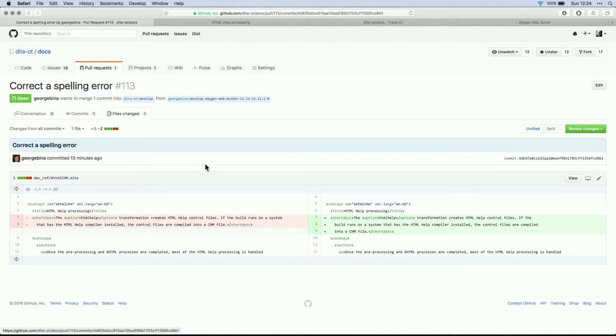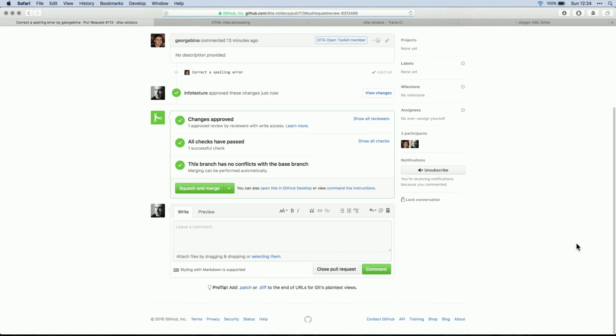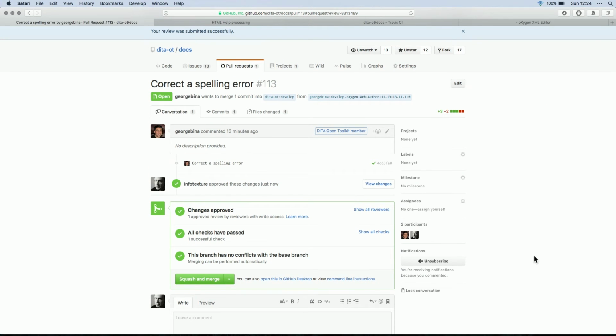On my screen, I can see on the left the old and on the right the new, and I look at it, although the type is tiny, and say, yeah, I like that. That sounds good. I'll go back and review the changes. I'm going to approve this. That looks good to me. So the changes have now been approved. That means that this pull request is now ready and can be merged.